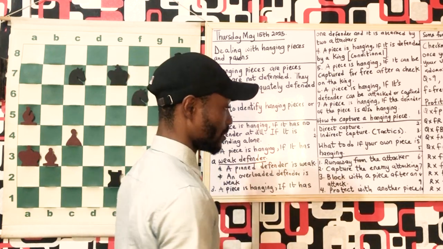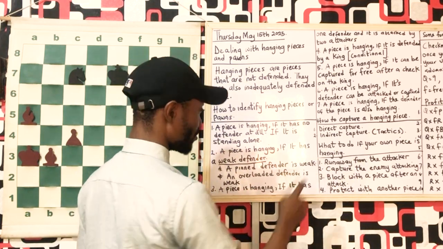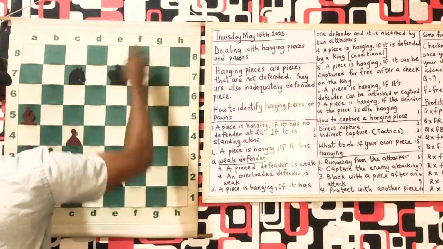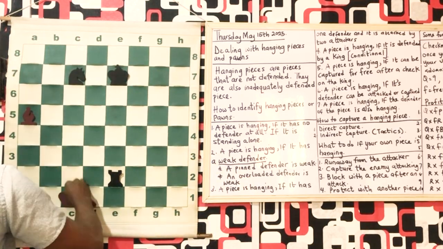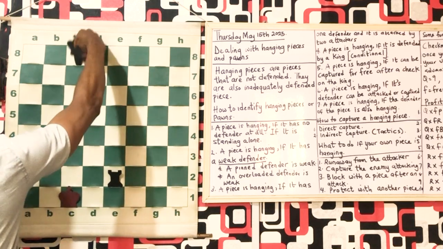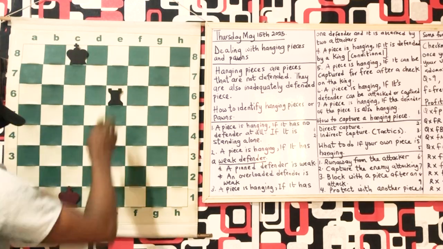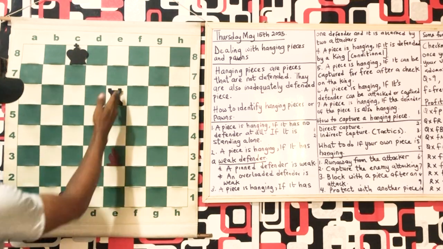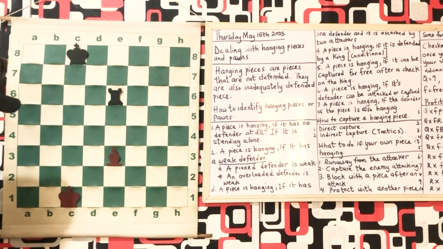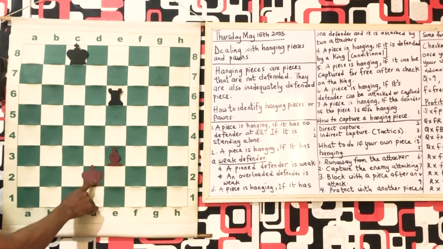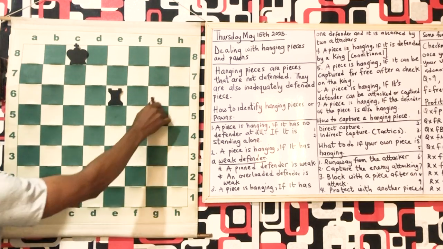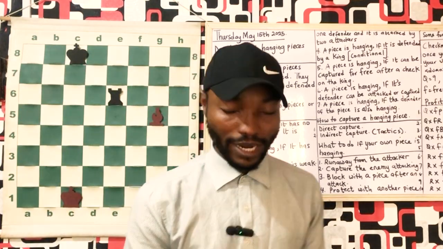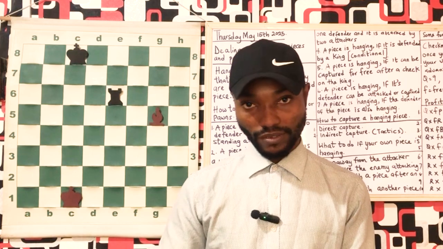What to do if your own piece is hanging? One, run away from the attacker. In some cases, you just need to run away. In this case, where we have the king and kings, then this is the black rook. This time around, I'm going to use the white bishop. Black to play, for instance, black attacks the bishop. In this scenario, you can defend with your king, but you can run away. Let's run to somewhere here. So you vacated that attacked square. That square that's in danger, you vacate it and you go to a safer square.